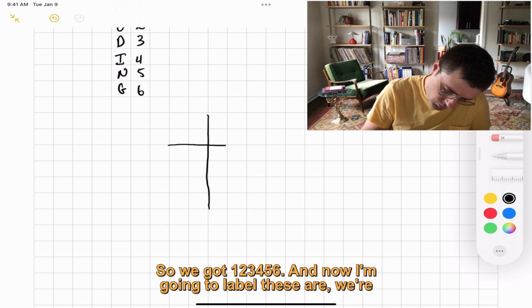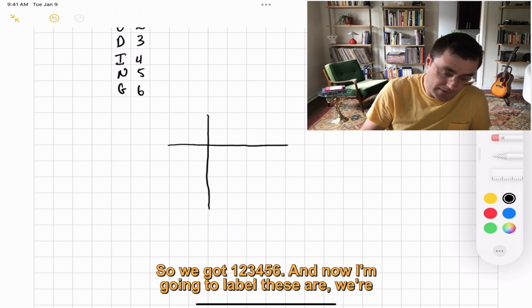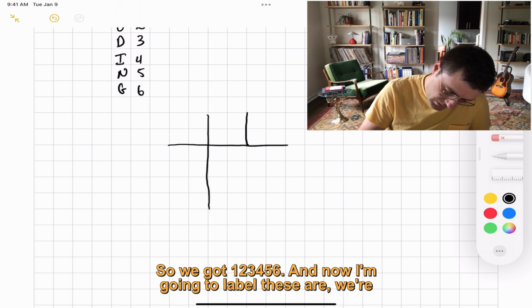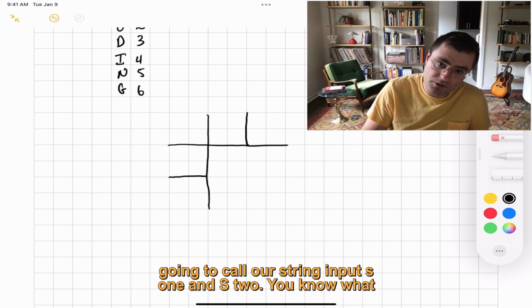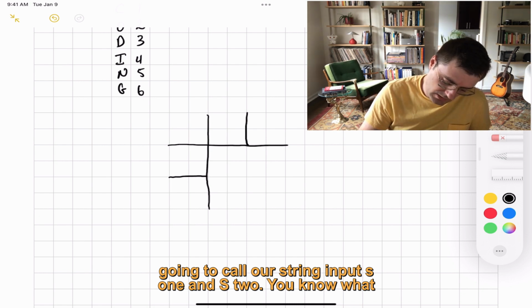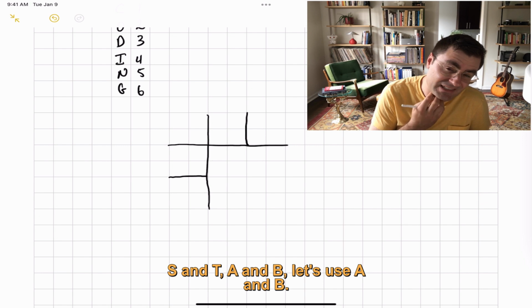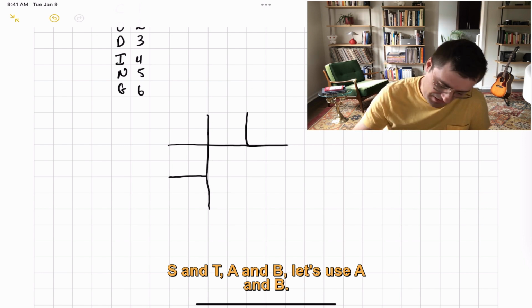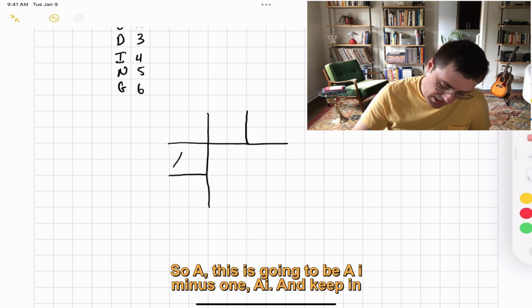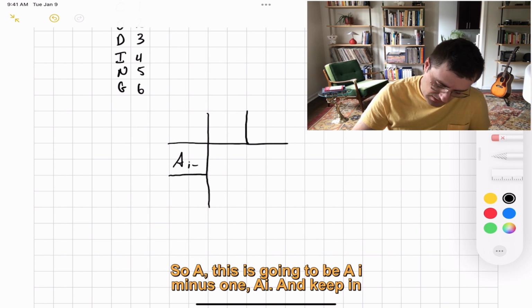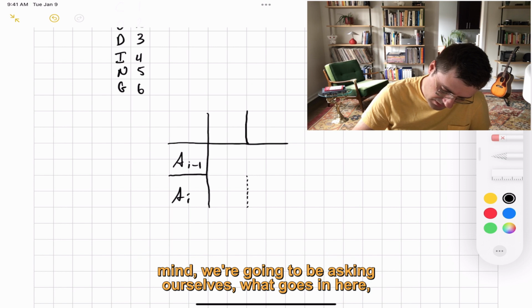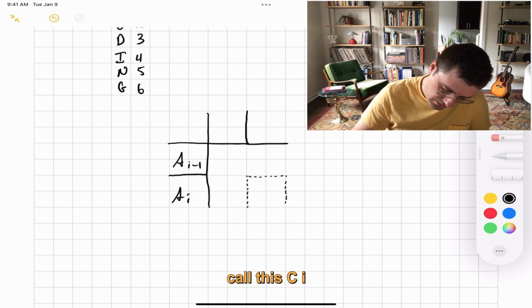Now I'm going to label these. We're going to call our string inputs S1 and S2. Actually, let's say S and T, A and B. Let's use A and B. So A, this is going to be A sub i minus 1, A sub i. Keep in mind, we're going to be asking ourselves what goes in here. Call this C sub i.